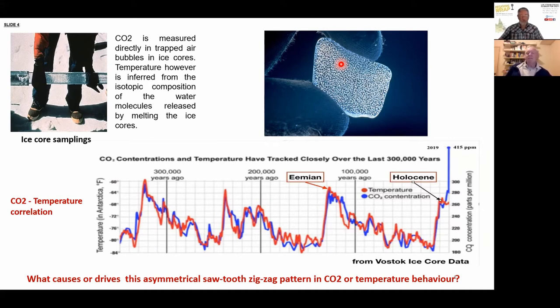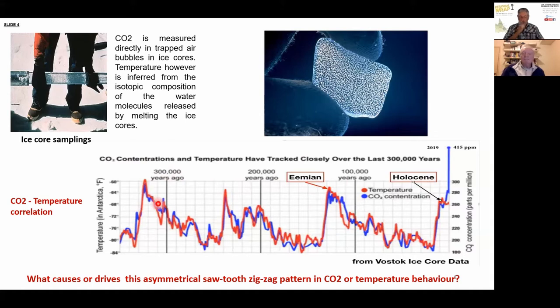So from those bubbles we can get both the atmospheric composition of CO2 and other gases, and also what the temperature was at the time that ice was formed. And when we plot that information against time, we get a diagram that looks like the one illustrated here, where we have time stretching across the horizontal axis from left to right, and temperature and CO2 both being recorded. In this chart, the temperature is the red curve, going across over 300,000 years of time up to the present.